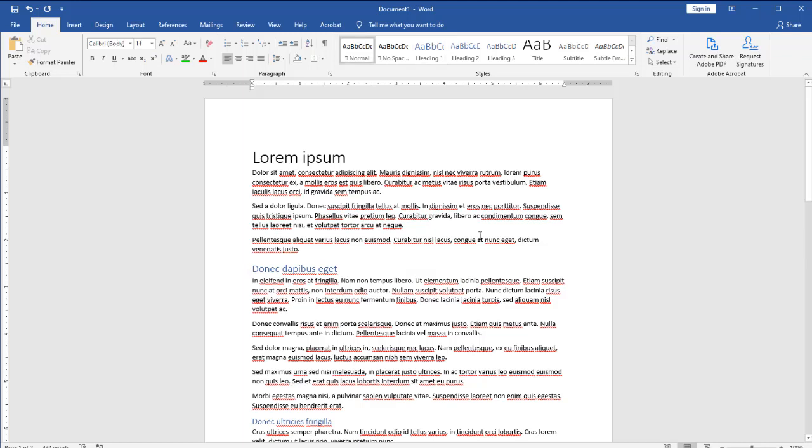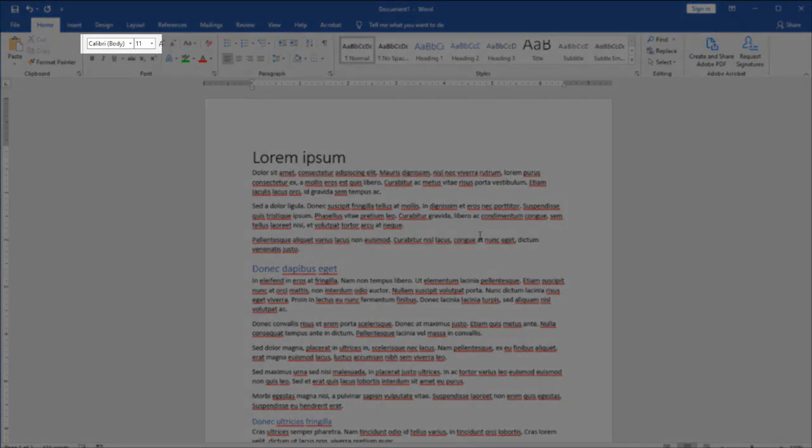Now, there are a few things that you might want to do a little bit better. A lot of times text is going to be defined as how big things are. This could be anything from a corporate standard to requirements that an instructor gives you. Now, by default, Microsoft Word is using an 11-point default font size.